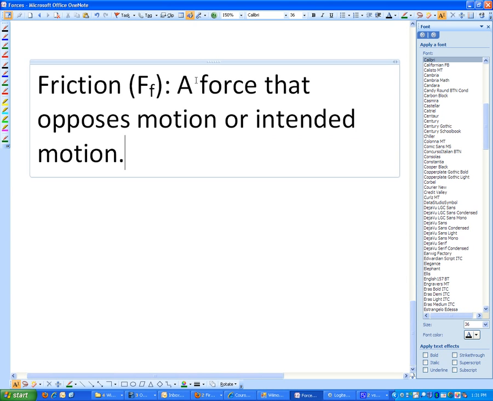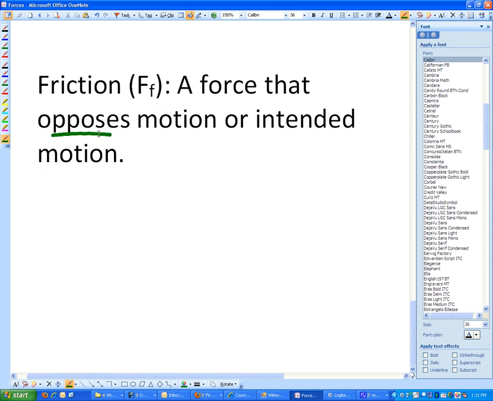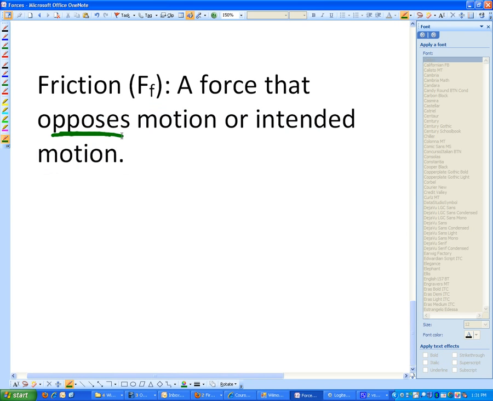So if this puck is sliding that way, which way is the friction pointing? The other way. Good. This happened a lot in this chapter, more than probably the first two chapters. A lot of you, since the time you were probably 3 or 4, started developing concepts of the world in your head that were wrong. Because you saw the world happening and you thought, oh, that's probably the case. And other people that have tried to learn stuff also have a lot of misconceptions. You may have been taught the wrong thing by your elementary teachers or by your parents or by TV. And so we have to kind of break those down.